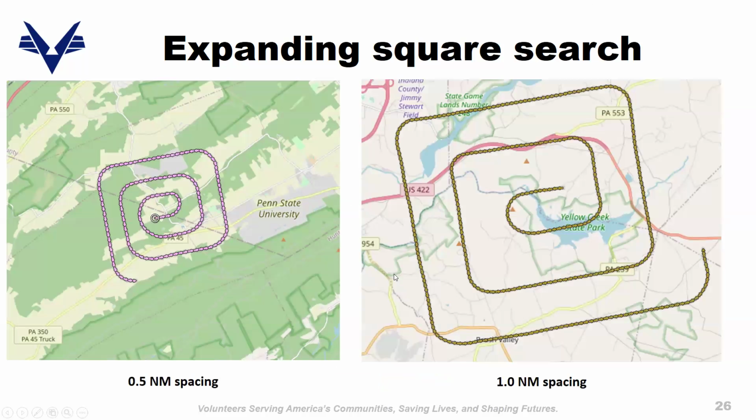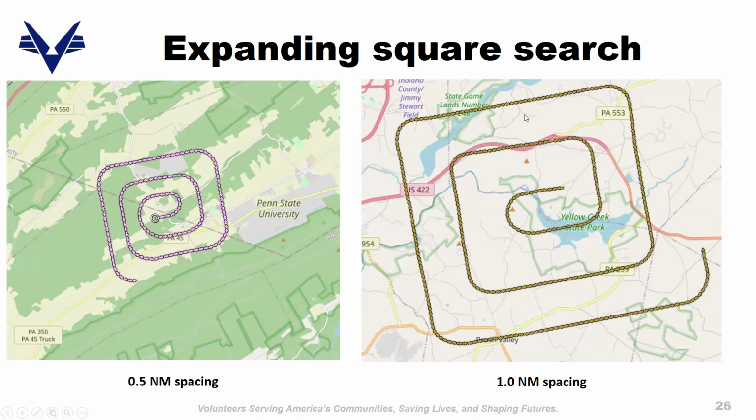And here are examples of expanding squares flown with different spacing. Here it was flown with half a mile spacing, and that's more tricky because here you cannot do standard rate. You will have to do double the standard rate to do the first turns, and then at that point it would be standard rate again. Just here it would be too tight because your first offset would be half a mile.